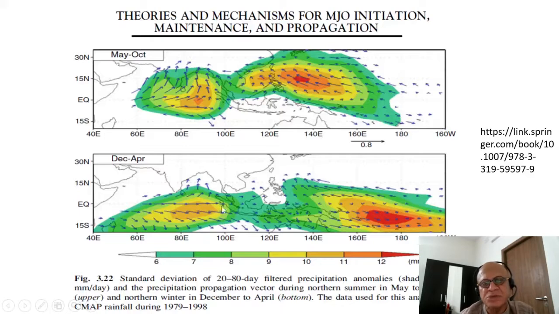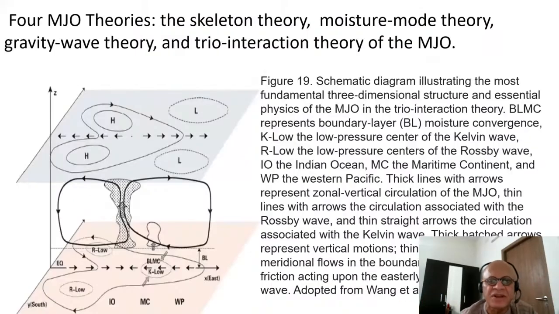So there are many MJOs which actually go south and across, as I said before, and some go across near the equator, some get stalled, and some slow down, some seem to jump, and so on and so forth. So it is often referred to as MJO diversity, by Bin Wang, for example, but I won't go into that. This is again a summary. It's called a tri-mode theory, I think, by Bin Wang. That's from his paper. I'm going to use that as a schematic to explain generally what are the common things among most of the theories.